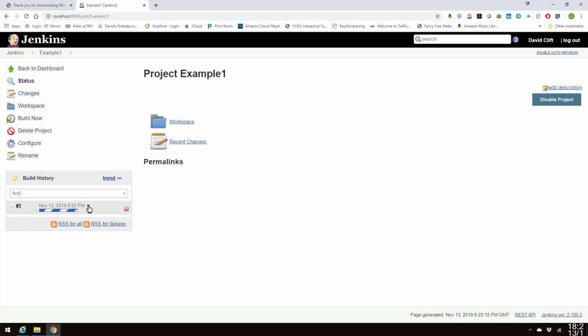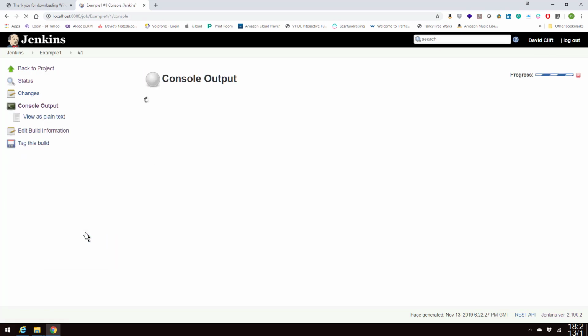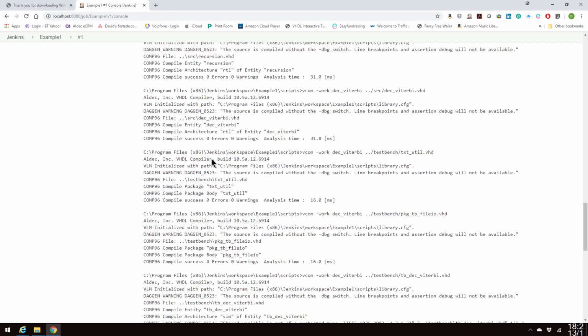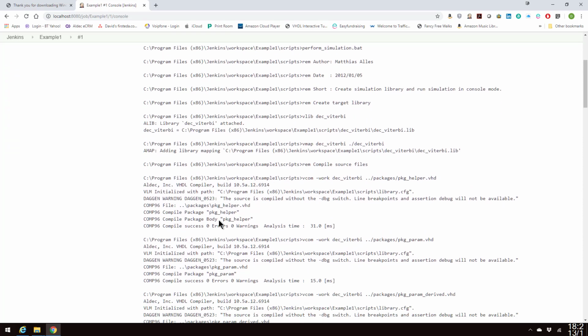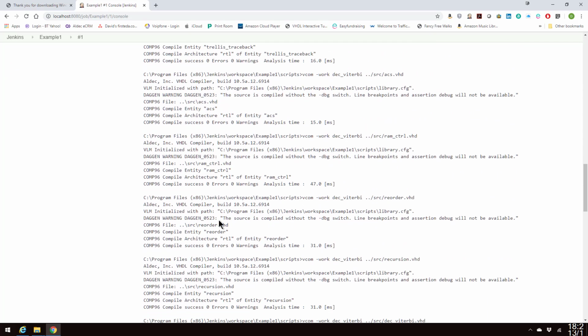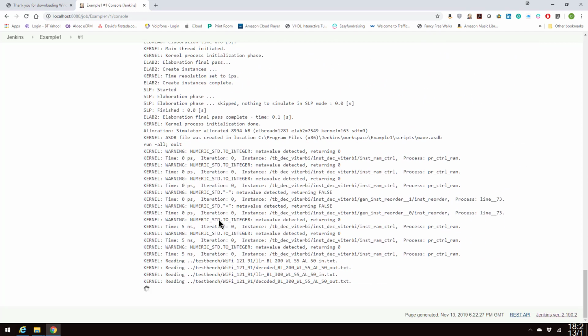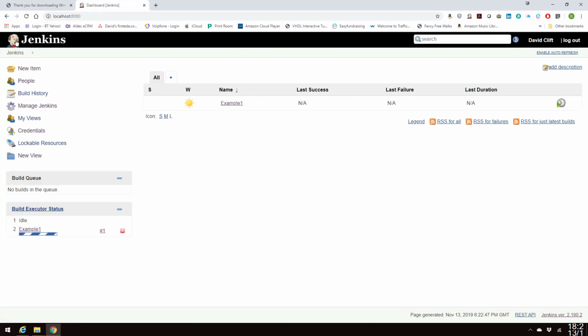and you can see the job has started. We can go and have a look at the console output, and you can see here if we scroll back through the console output, we're checking out the project, we're running through the compilation using ActiveHDL, and you can see at present the simulation is being performed. So we'll return to the dashboard, so we can see the build executor is showing that we're actually running. It's just finished, and the dashboard will update.